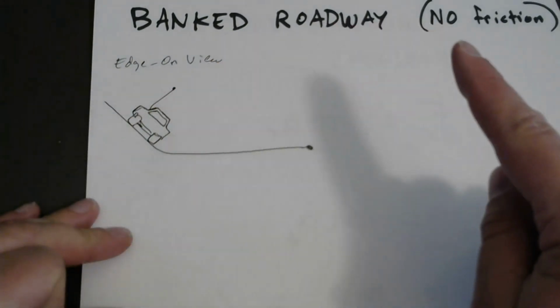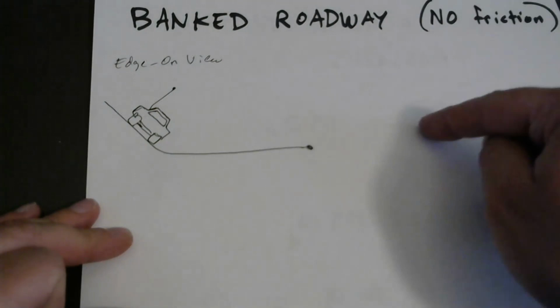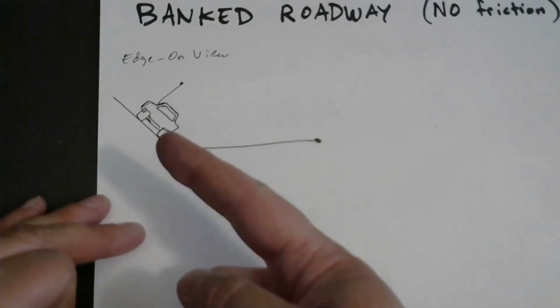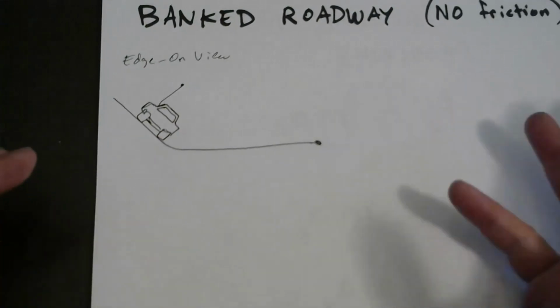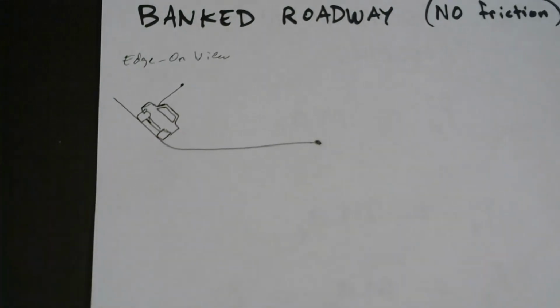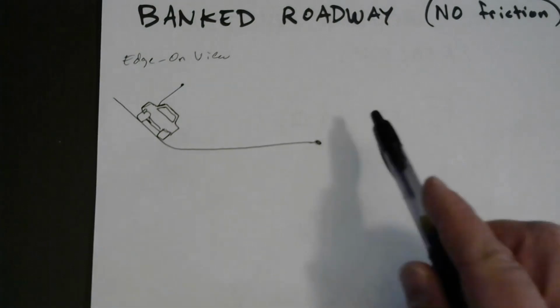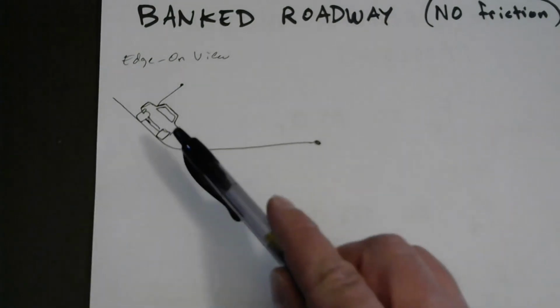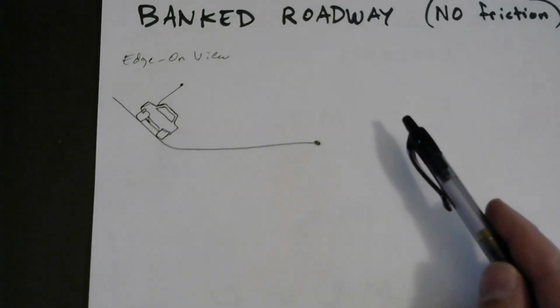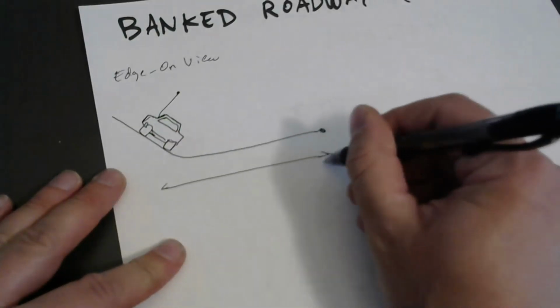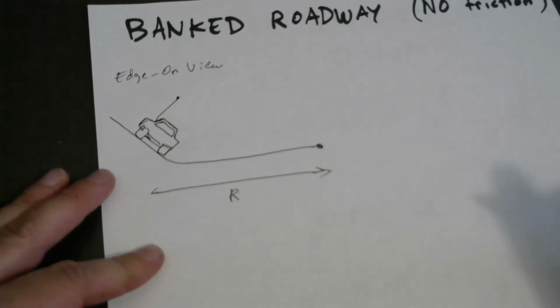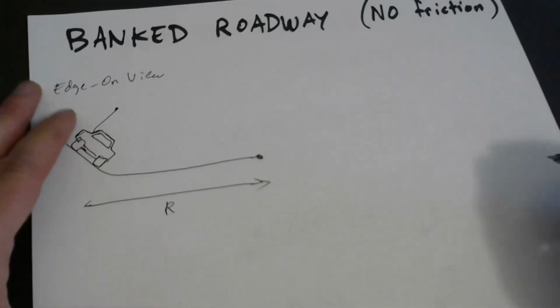Okay. This car is currently driving straight out of the page, and it's going to make a big circle and then go into the page here, come back around, go out of the page. So the path that it's taking through space, the circular path, is coming right out of the page here. Semicircle out of the page, semicircle into the page. And let's go from here to the center and call that the radius of the circle.